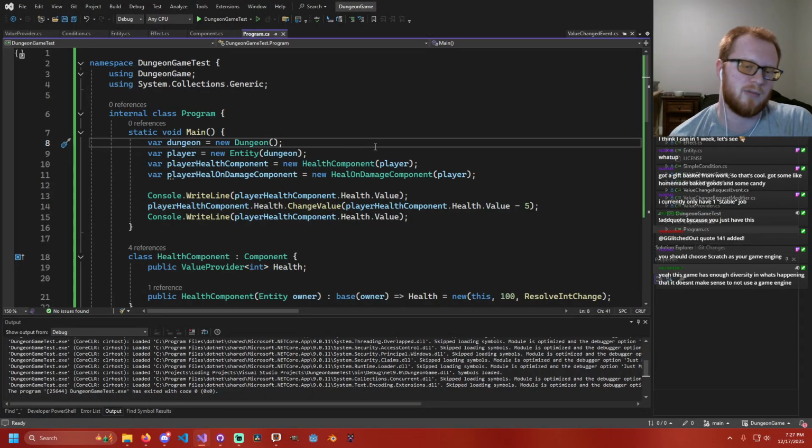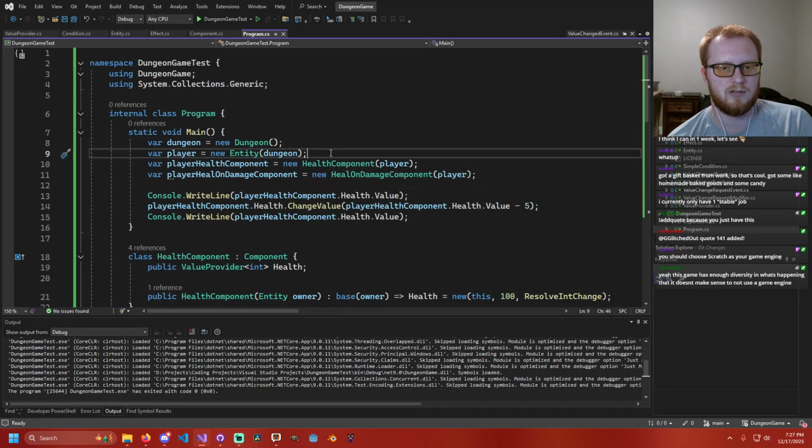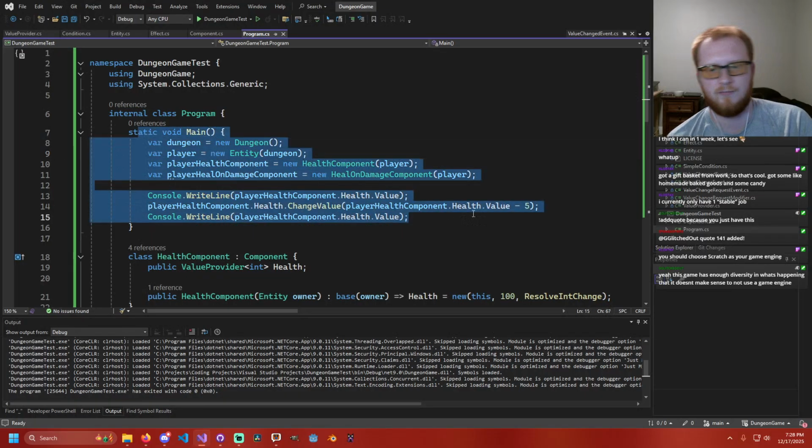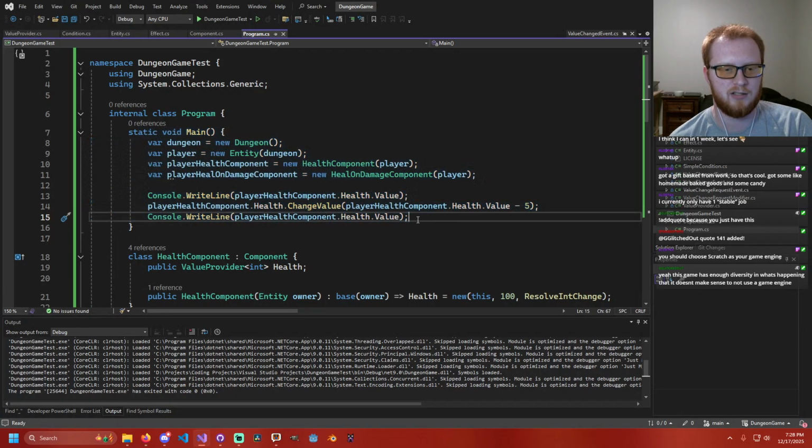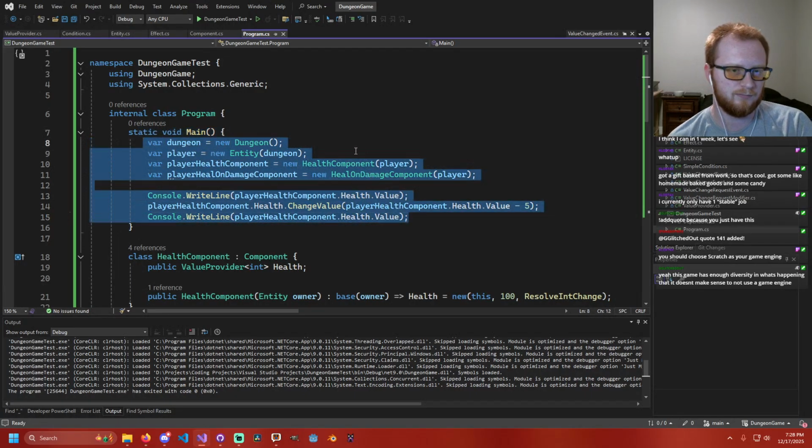Taking user input, managing save files, managing assets, and rendering. That's all stuff that I could do. But again, this is basically the whole game, right?